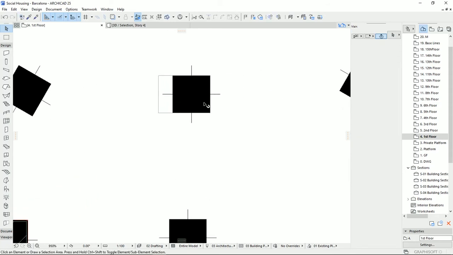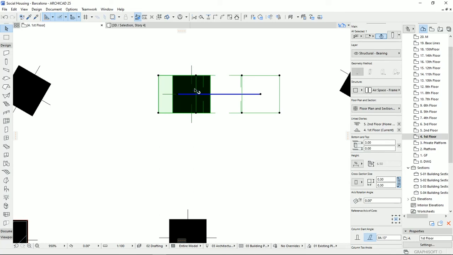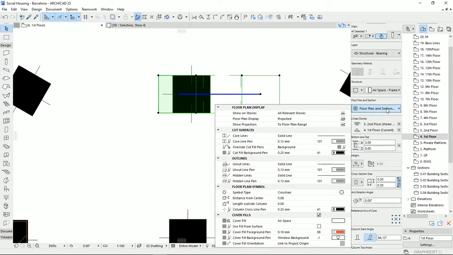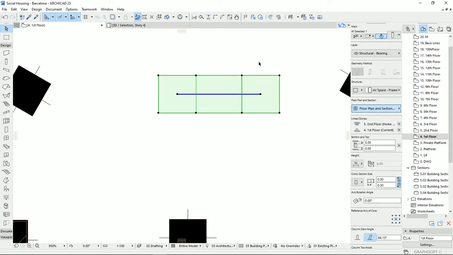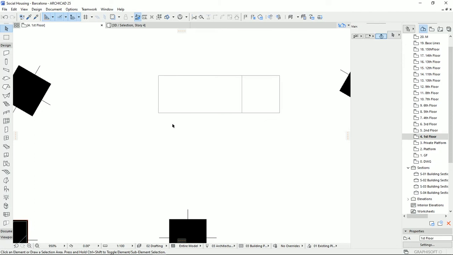Here we see this column like that, but for example, we want to see the whole column. I'm going to select this column here on the floor plan section setting. If I select the floor plan display to outlines only, I will see the whole column at the same time, and we don't have any cuts through this column.